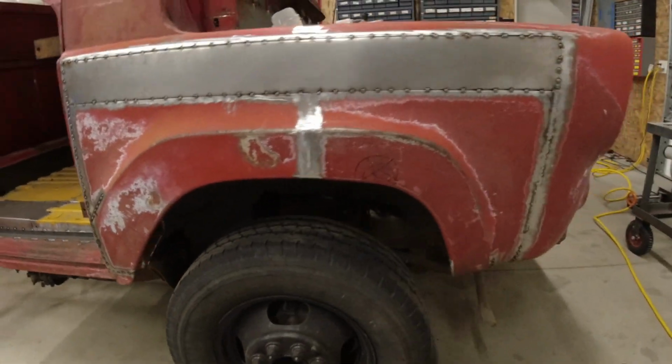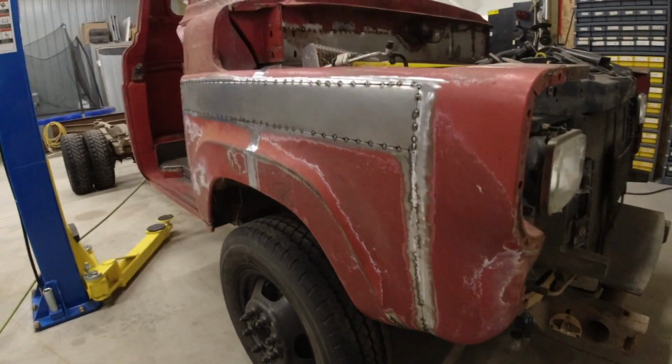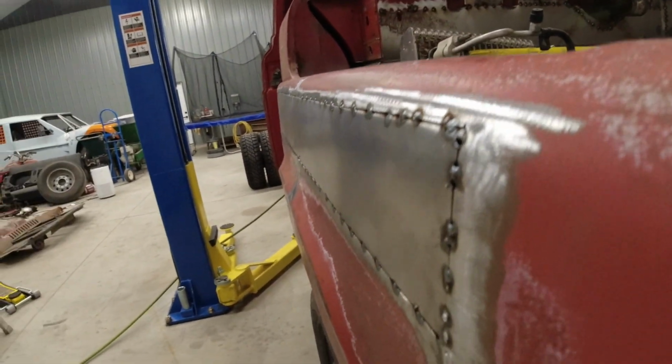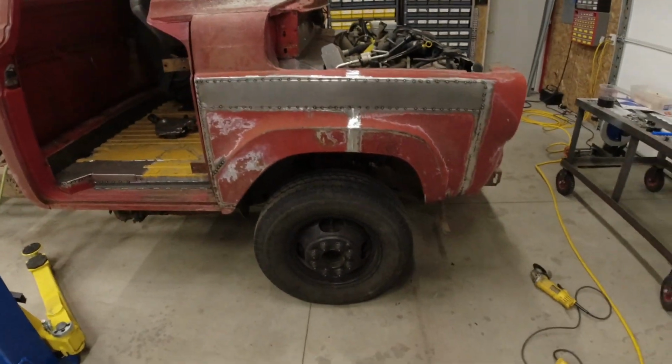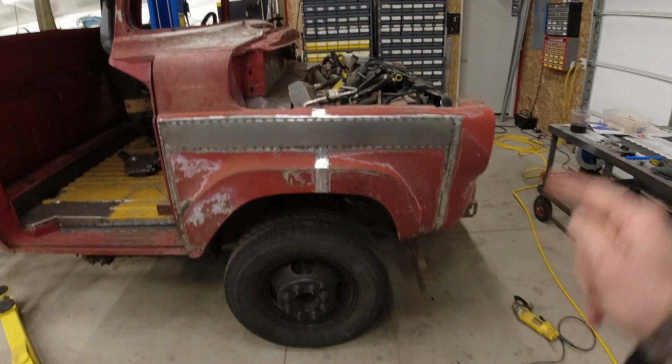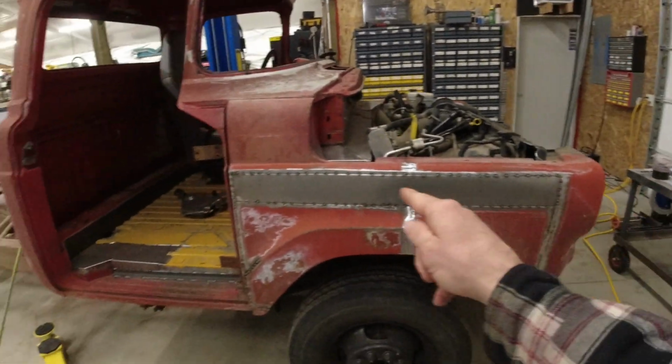All right, guys, we've got our fender mounted on the truck. It is looking fantastic. We have an absolute perfect curve on that sheet of steel that we added, and then we've got our fenders lined up just about perfectly with our tire. So the next step is going to be welding all of this together.